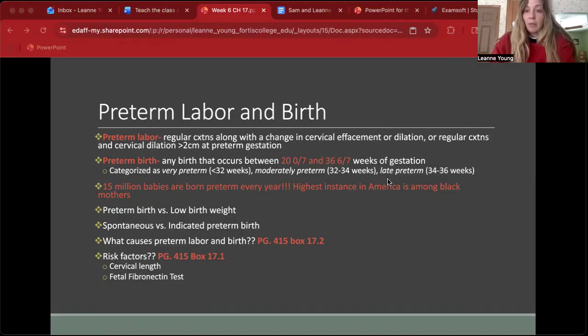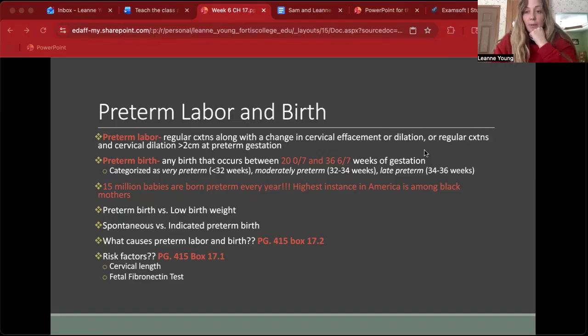History of, if they've had a history of preterm birth in the past. If they've had a baby before at 33 weeks gestation, we need to monitor this mom extra closely in her other subsequent pregnancies because she's at an increased risk for having another early baby. Bleeding of uncertain origin in pregnancy is a risk factor. Uterine anomaly, so if her uterus is a different shape or she has a bicornuate uterus, that can be an indication that she might go into preterm labor. If she has twins, typically she will go earlier.